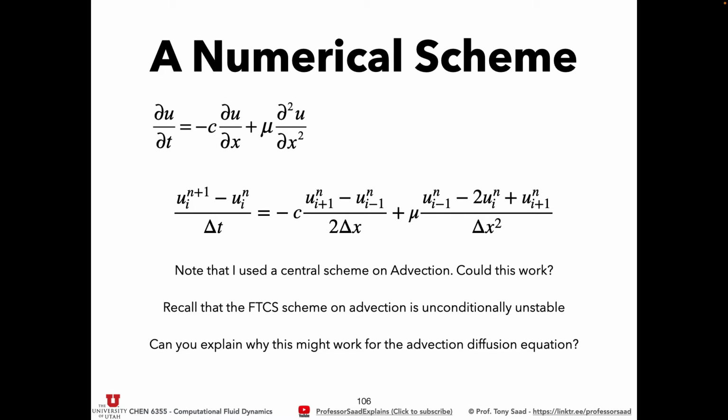Anyway, we covered that last time, and we said that we were going to use central on advection, and the argument was, although central on advection was unconditionally unstable, we do have diffusion. And diffusion is very effective, if you're working on your homework, at diffusing high-frequency signals. If you remember what happened with FTCS on advection, a lot of very high-frequency modes showed up because of the error just blowing up. So diffusion is able to suppress those, physical diffusion.